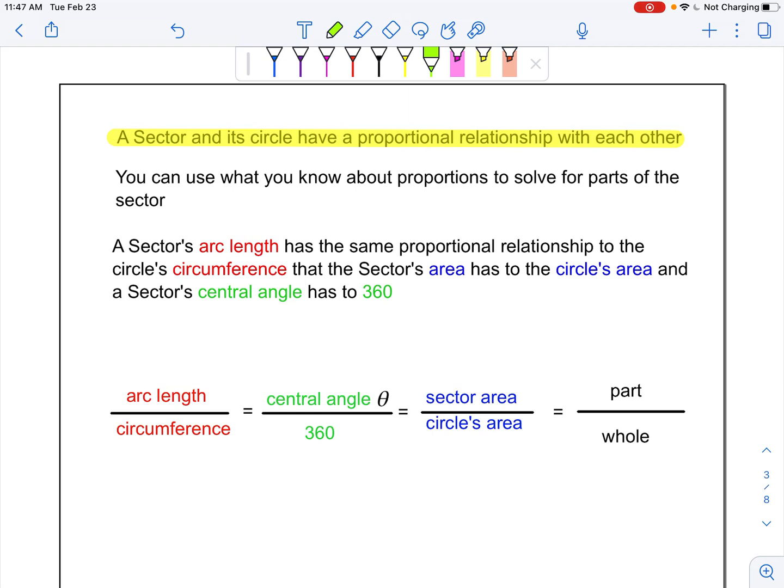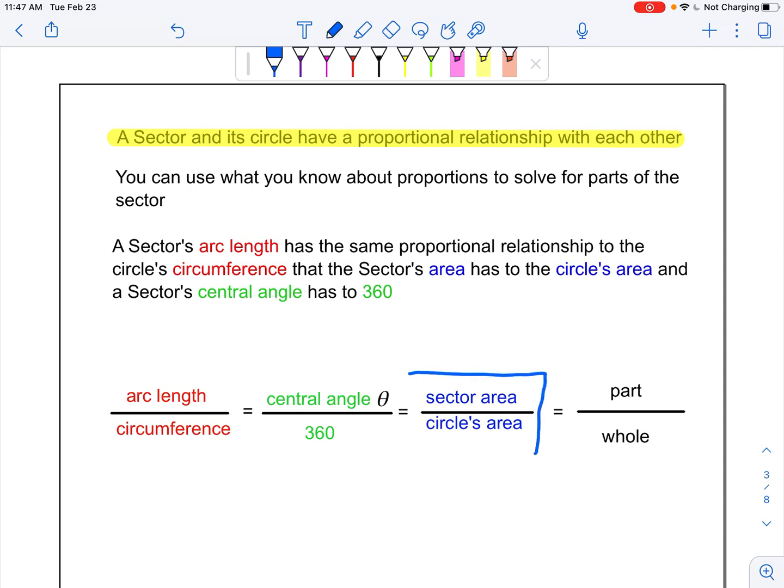So I just have a series of these proportions down here. So let's just kind of take a look at how these work. Let's look at this first one, and actually it's way down here on the right. Part and whole. Remember, that's what really a fraction is, and that really is what a proportion is. It's the part over the whole. And so when we go to set up the sector proportions that are going to work for us, we're going to look at the part and the whole of the sector.